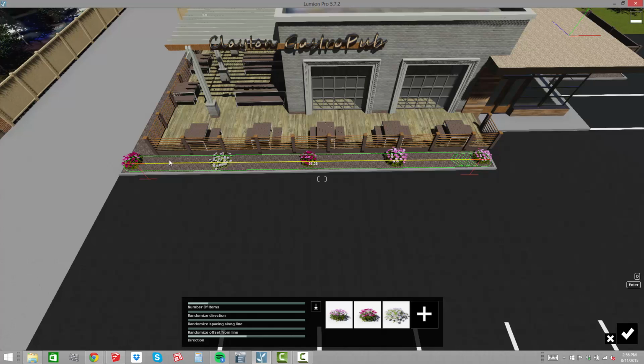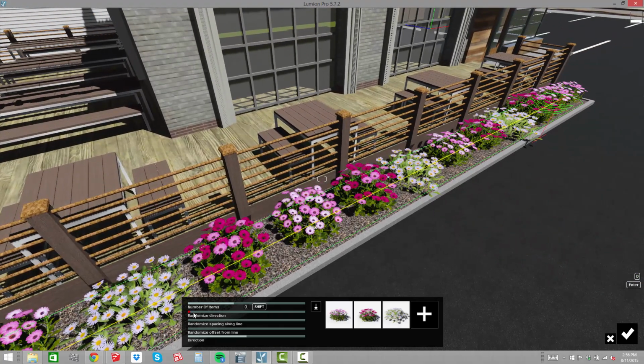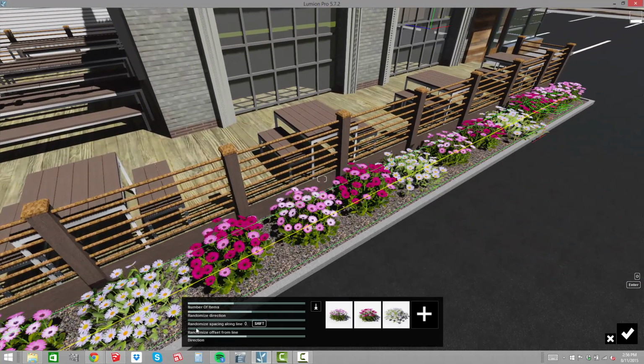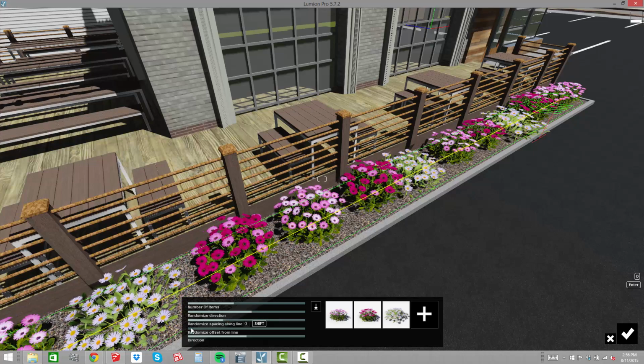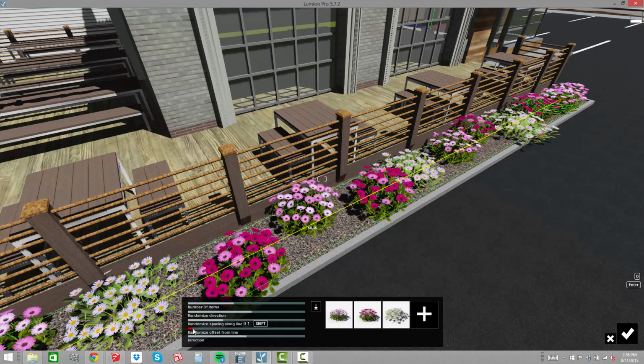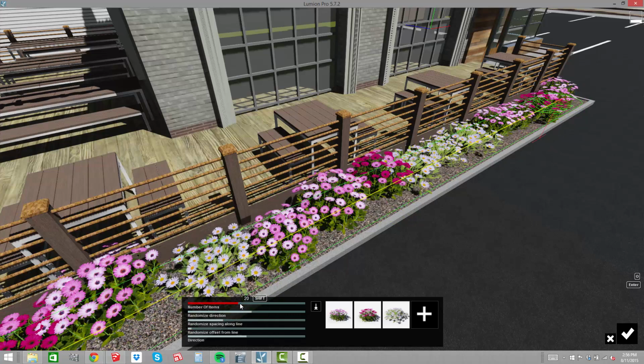Now we need to increase the number of items. I'll click and drag on this slider, and that's going to start to fill in a bit. Also, I want to randomize my direction. I want to randomize my spacing a little bit. And then I want to change the offset. I want to get those things not quite so perfect. And let's add some more objects.